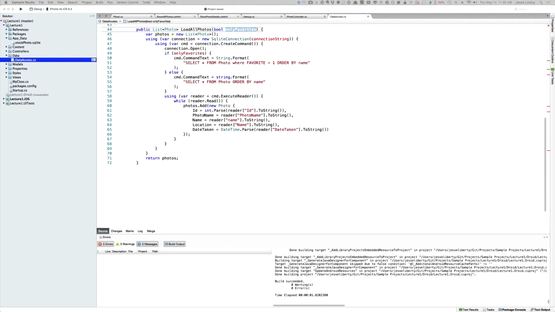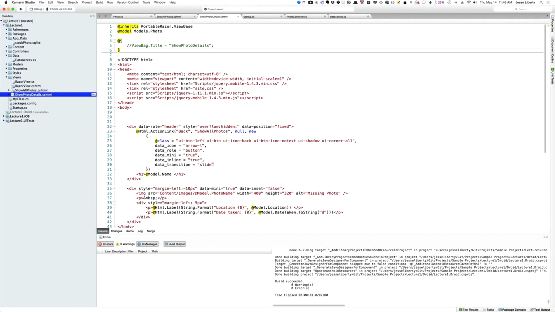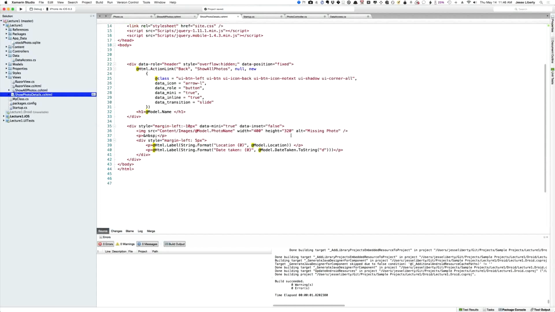I happen to know that for the best display, I want to change the height on my CSHTML file. So let's go to Views, and this I got purely by experimentation, and go to Show Photo Detail. And down here where we have the width and height, believe it or not, what we want to do is make it 82.5% of that size. So we can do that very quickly by calling up the calculator.